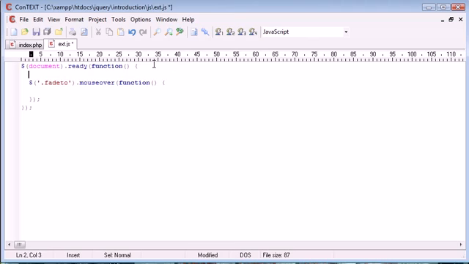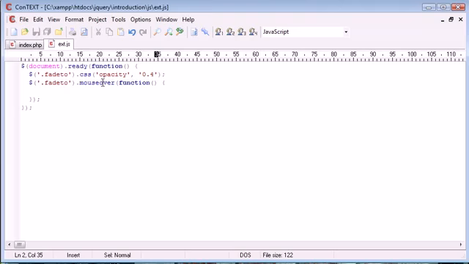So up here before the fadeTo mouse over event, I want to set .fadeTo.css, and the CSS option I'm going to use is opacity, and I'm going to set this value to 0.4. Now that we've set that initially, when we refresh, both these elements have an opacity of 0.4 because they both belong to the same class, fadeTo.